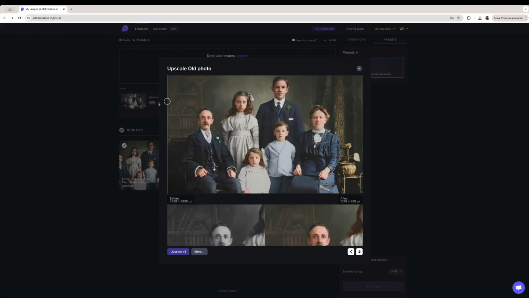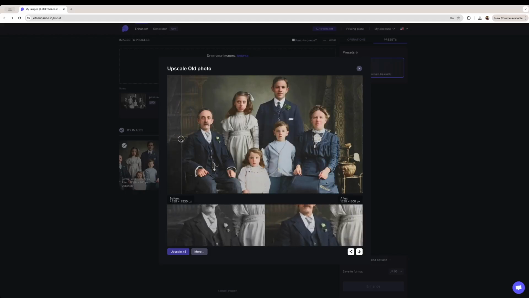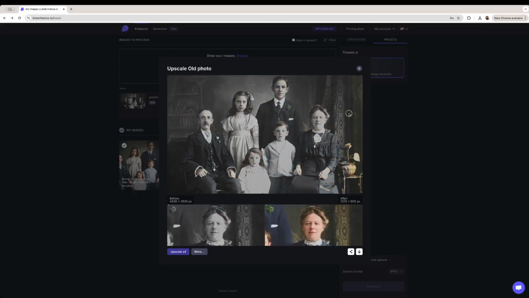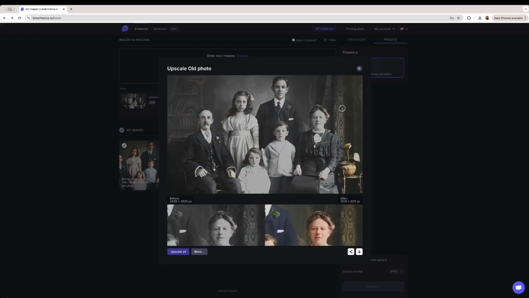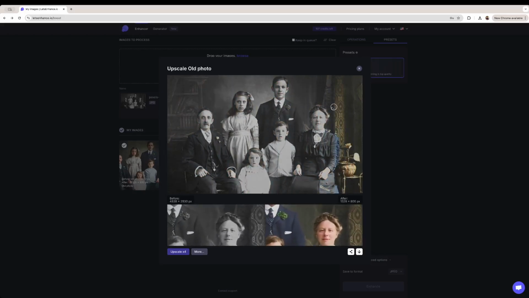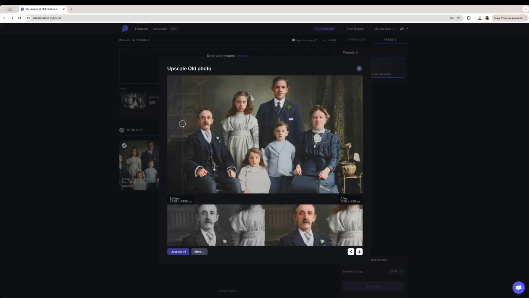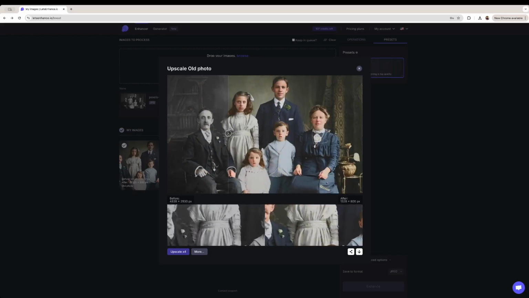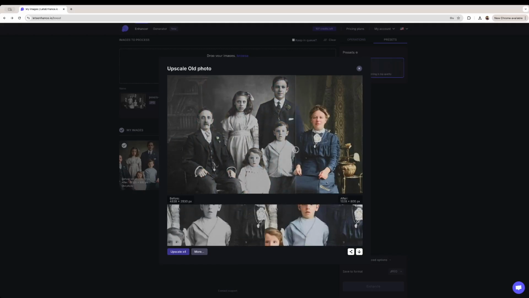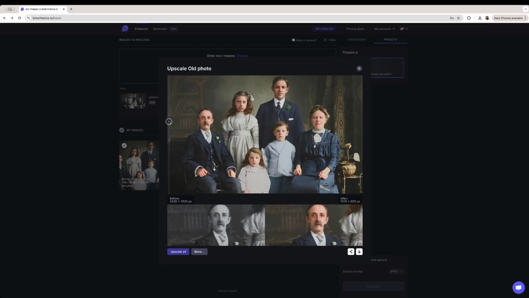The software not only colorizes the people in the picture, that I think is the most amazing part, but it also colorizes the background as well. As you see right here, the curtains on the back were very much colorized, the plant right here as well, the table, all the books on the background, even the accessories that the people have in the picture were colorized. And I find it really amazing that the software does all of this in just a couple of seconds.